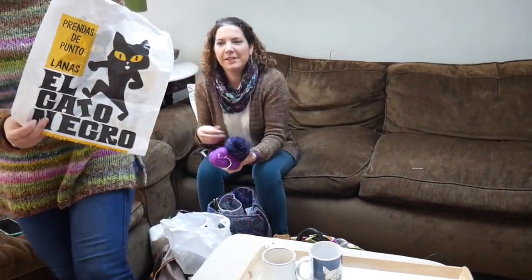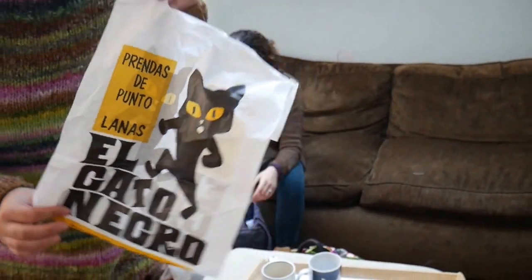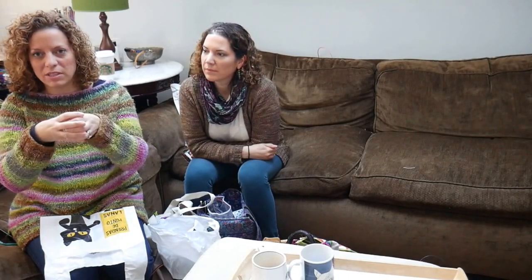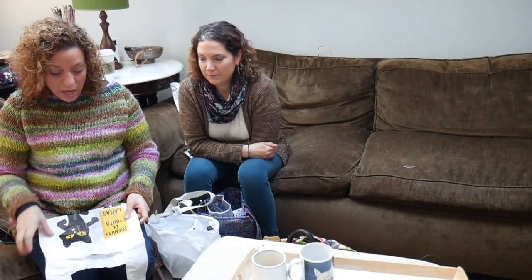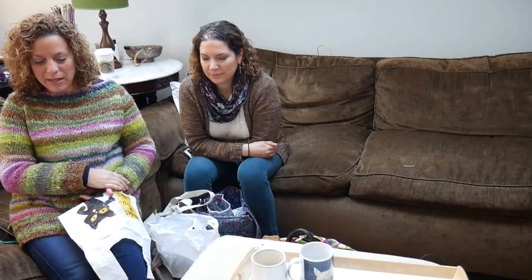Not that I need to have plastic bags, but the store was called El Gato Negro, and it's actually a pretty well-known store in Madrid. If you're familiar with Madrid, La Puerta del Sol is the center, the middle of Spain. It's kind of their center point, and all roads lead out from it, from medieval times. And anyway, right around there in the corner, there's a little store called El Gato Negro. Is this the one that I saw pictures of? Yeah, I posted a picture of it on Instagram when I was in Spain.